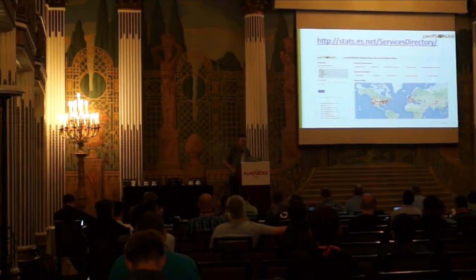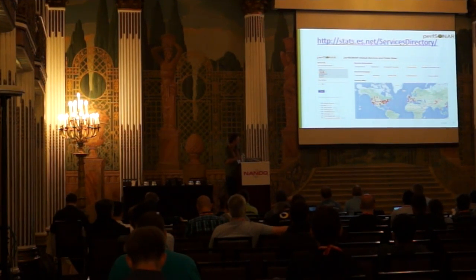So we have something called the service directory that lets you find hosts all over the world to test to. You can search for various filters. If I want to find a host in New York to test to, you can just type in New York and it'll bring up all the New York hosts. Again, this is public, open to the world. You can all log into it right now and try it, although if you all do it at once, I'm not exactly sure what will happen.